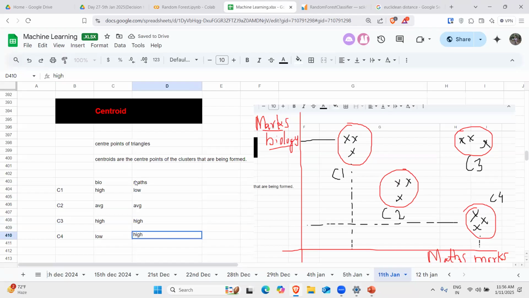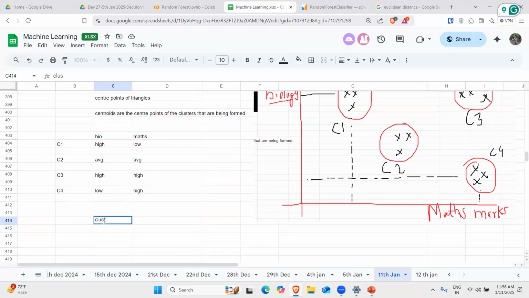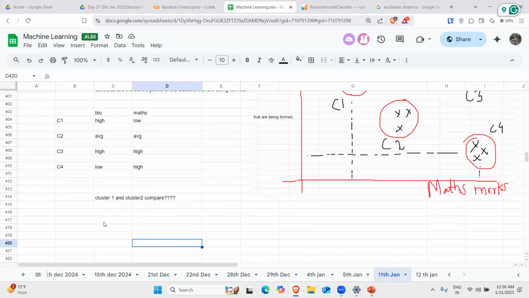Right? But the above representation is fine and correct, but what is missing is one crucial piece of information, that is the numerical order. For example, when you want to compare two clusters, say cluster number one and cluster number two, how do you compare this? By how much marks on average do the students from cluster number one outperform or underperform cluster number two? We don't have any idea about that, right?